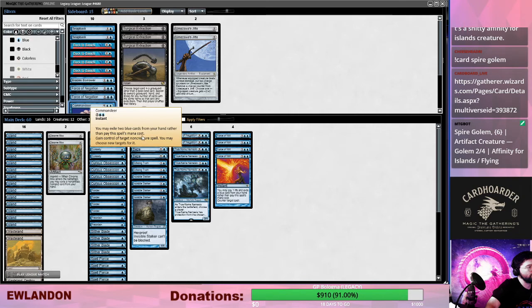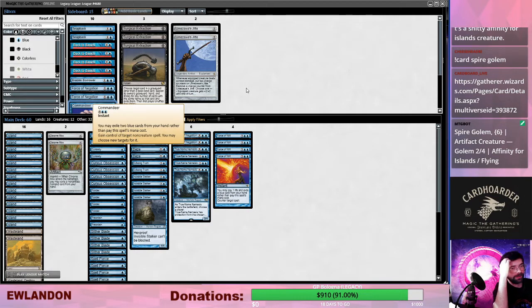You may exile 2 blue cards from your hand rather than pay its cost. Gain control of target creature or non-creature spell. You may choose new targets for it. You gain control of the spell. So somebody casts a spell and then you cast this, and now it's like you're casting the spell.